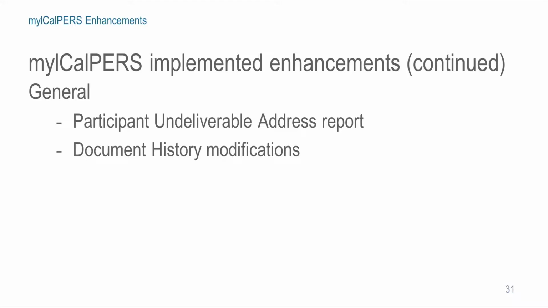So what we're asking employers to do is basically run this report quarterly if you can, just to identify, do you have staff who have no address? And then update the address, because participants who are actively employed cannot update their address on their own. They can't go through MSS. The only time we'll allow a participant to update their address is if they're a retiree. So we ask that you kindly please do this, because that way our membership unit will quit getting boxes and boxes and boxes of undeliverable mail.